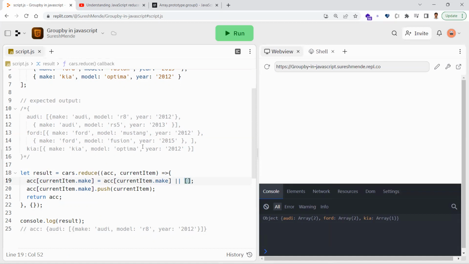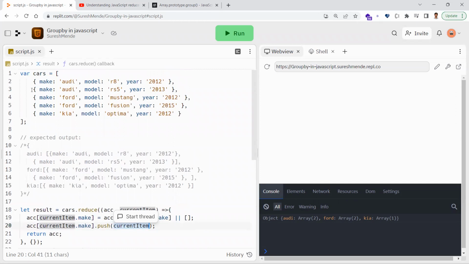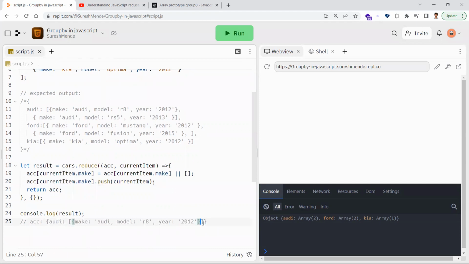If it is the first time, if the key in the next iteration is one which is not there in this object, then we can assign an empty array to it. If it is the second time, you should not assign an empty array, because it means you're erasing the already entered value. So you should not give this empty array. You need to give the value which is already present. What is the value already present? This is the value already present. This you will be giving, and later on you're pushing the new current item. The new current item is this one you are going to push. So the second item you'll be pushing here into the array. This is how we will be constructing this.